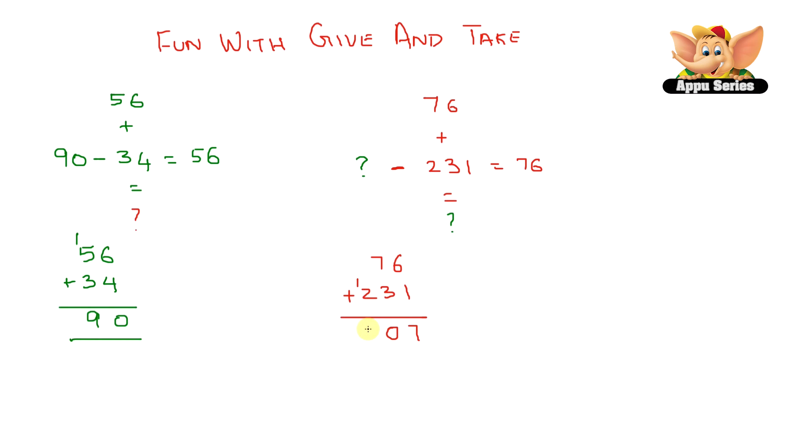So 1 plus 2 equals 3. Now we can get the answer for this problem without any calculation. When 76 plus 231 equals 307, then we know that 307 minus 231 equals 76, right? That's pretty interesting, isn't it? It's really quick and easy and fun to do.